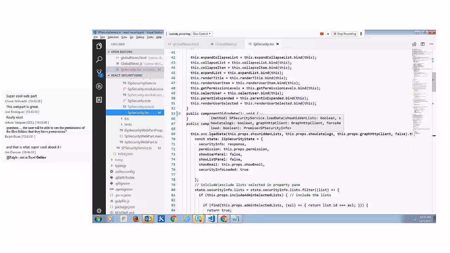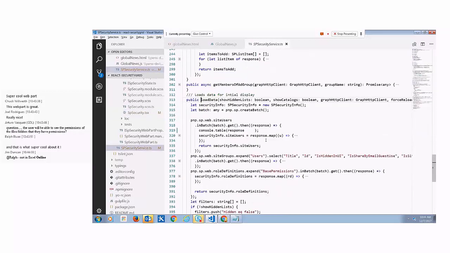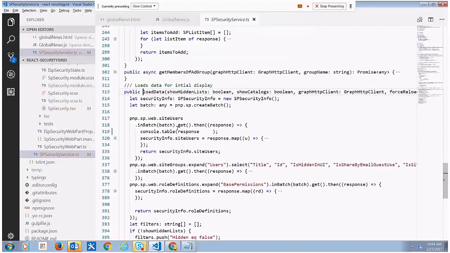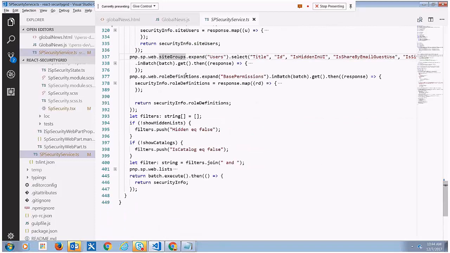I will go there. And in the load data method, I use the PnP solution to get the site users, site groups, role definitions, and the lists. So in one shot, I get everything from SharePoint so that I can continue to render the grid.